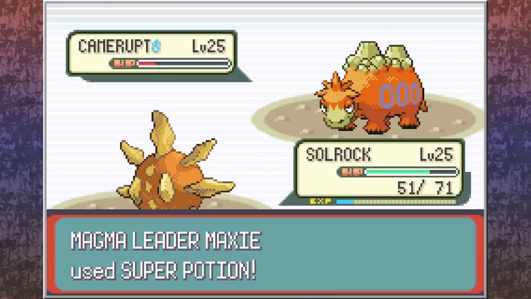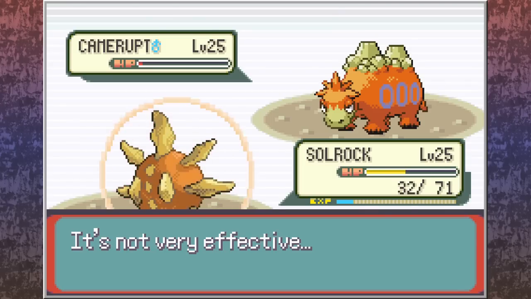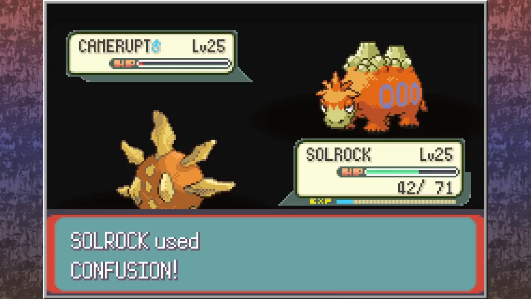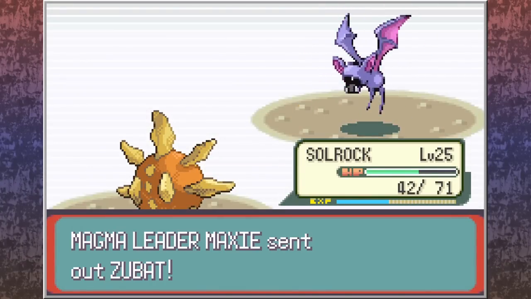Luckily, we don't get crit a single time, and Solrock has a fairly easy time taking Camerupt down with Rock Throws. I do miss one after the potion comes out, but with the extra HP I got from the Oranberry, I was in pretty good shape. Maxie sends out his final Pokemon in Zubat, and so I switch into Minun just to be safe.